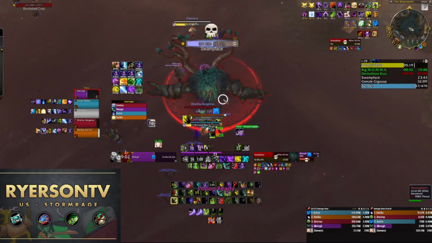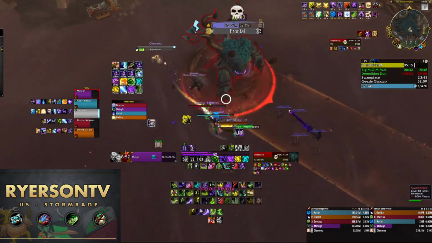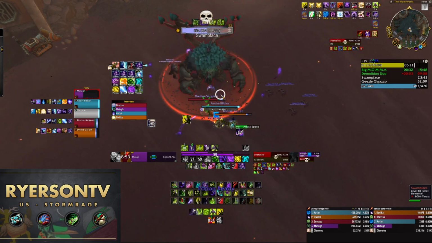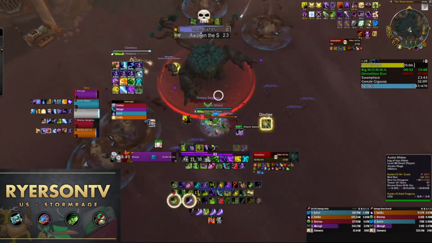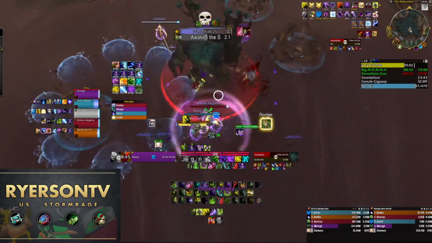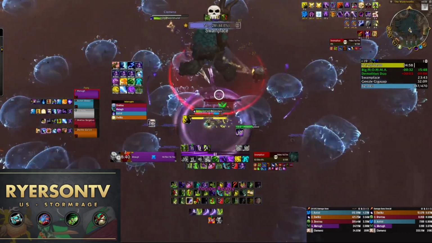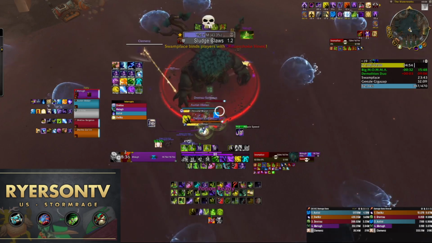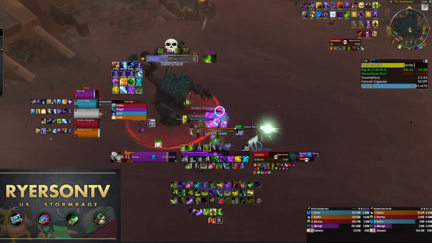Other than that, for the rest of this encounter, all I'm going to be doing is alternating that Fiery Brand, that Fel Devastation, and that Metamorphosis. There's nothing really too important here, so I'm going to take a break for a second and watch as we finish this encounter. As you can see, that Fiery Brand comes up right away for that Sludge Claws, and I'm able to hit it right before and be completely fine.